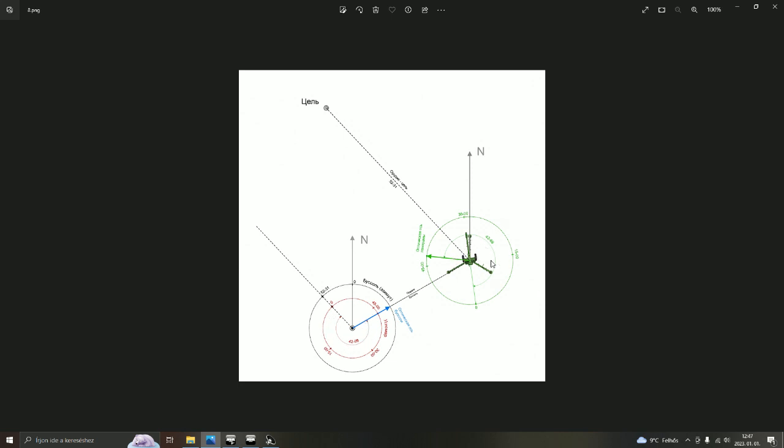You see, the counter angle, or the opposite angle, as it is called in geometry. We want to reproduce this angle with the barrel of the gun and this part. So we want the barrel of the gun to come here, so that it will be parallel to this. So how do we produce this angle?